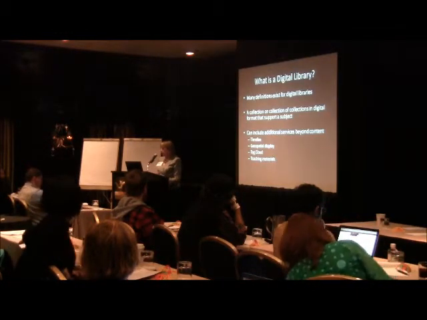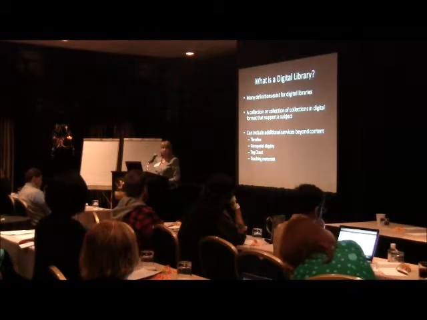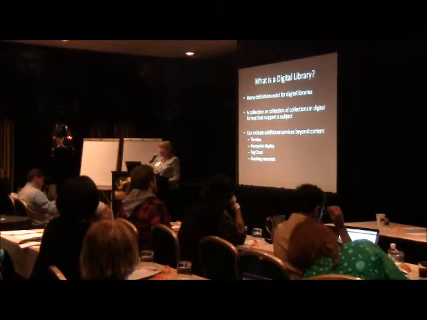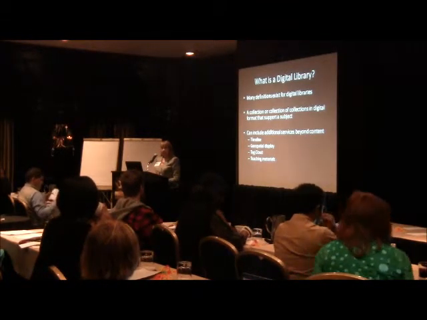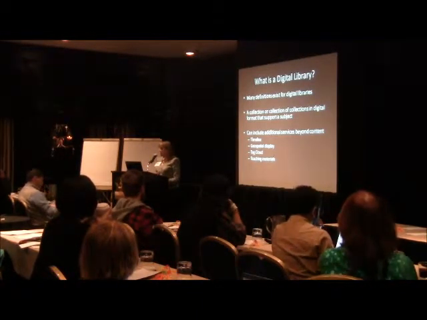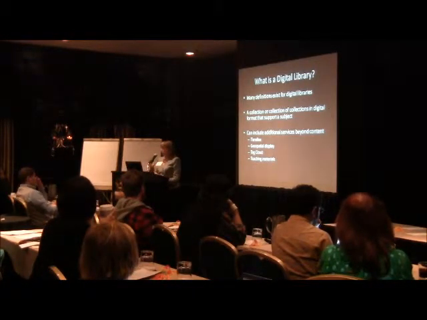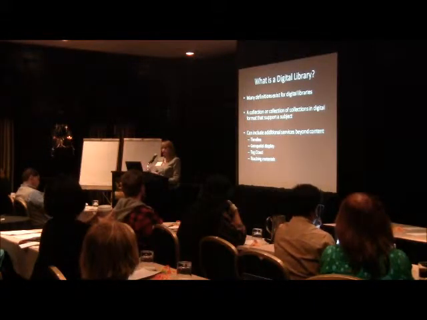So what is a digital library? If you go out and Google digital libraries looking for definitions, you'll find many. Basically, I'm going to say a digital library is a collection or a collection of collections that are in digital format that support a subject area. And that's really what you're talking about when you talk about a digital library.